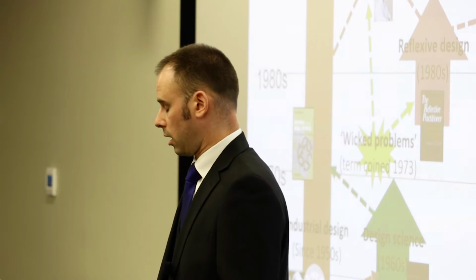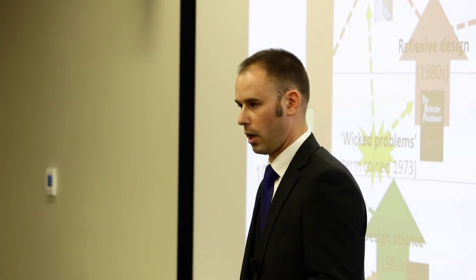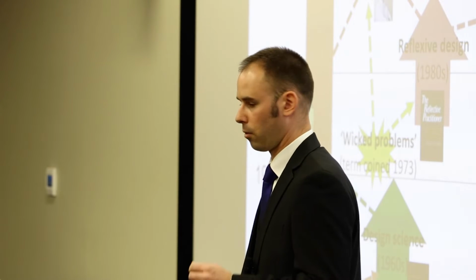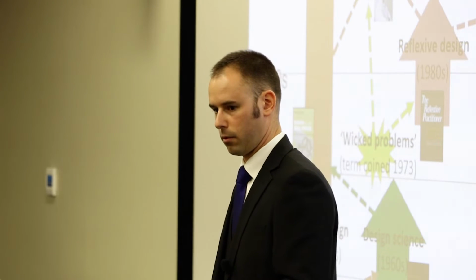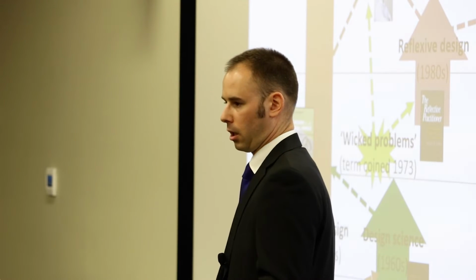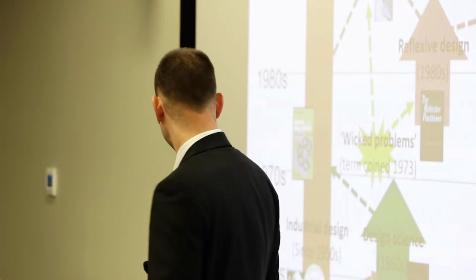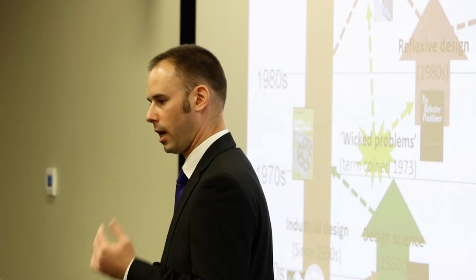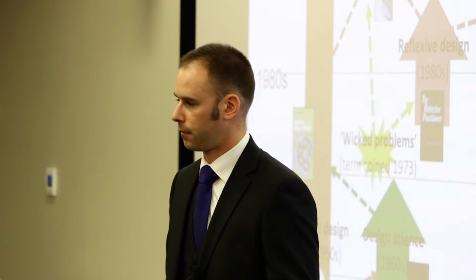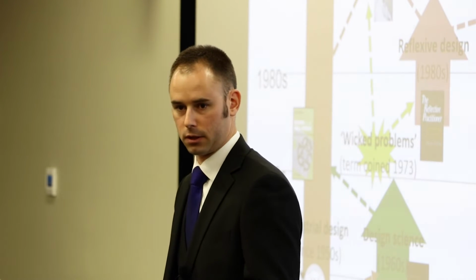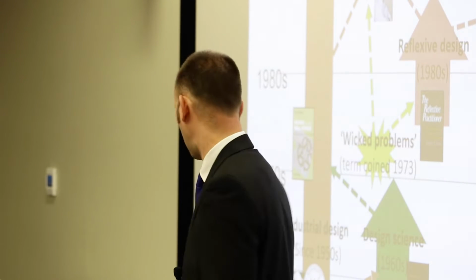They talked about problems in the natural environment versus the artificial environment. In the natural environment, you have science that can solve it. So the methods of physics, the methods of biology, the methods of chemistry, etc., can be used to solve those problems. But in the artificial environment, which is their term, I would say the social environment of human societies would be a better way to describe it. Their design method was about, well, how do we, in that social context, solve problems? And their answer was effectively an applied scientific method of breaking things down into component parts, analysing the parts, and then reassembling that analysis into an understanding of the whole.